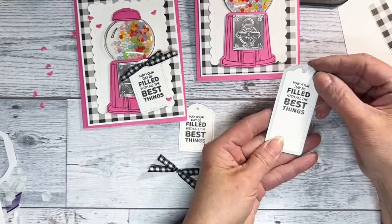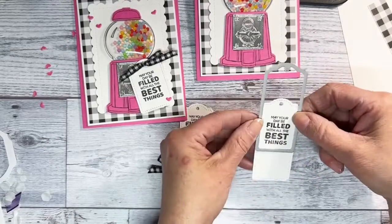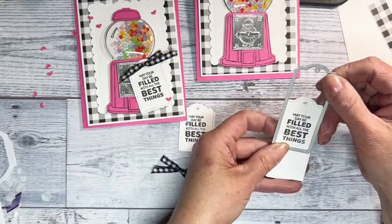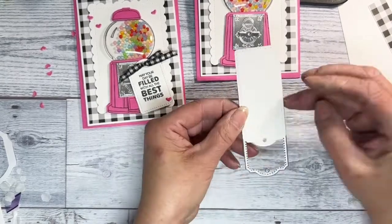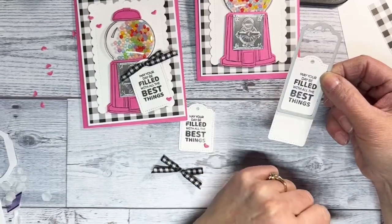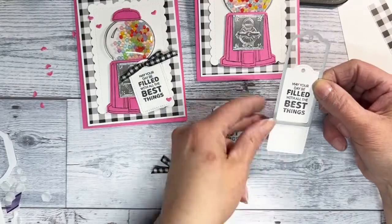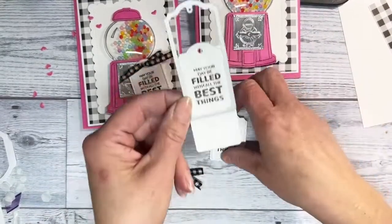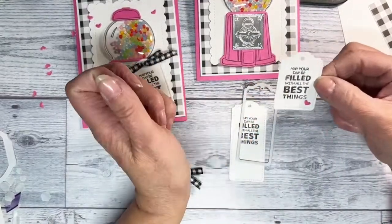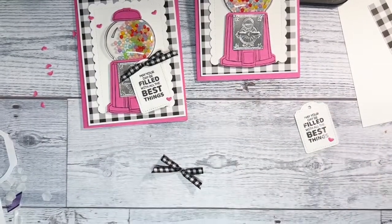But when I ran this through, to get it shorter, and you can do this with any of those dies, take and put it where you want it on here. Just line it up to the outside and run it through again. I like to stamp it and then run it through and then run it through again, and it cuts it down. And what it does is it gives you the stitching on the bottom. So it actually looks like the tag should be this size. So just a tip on that.